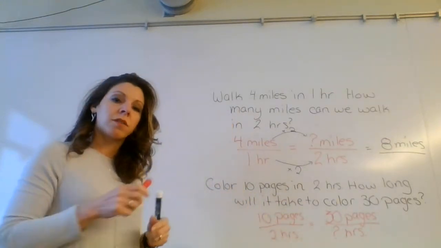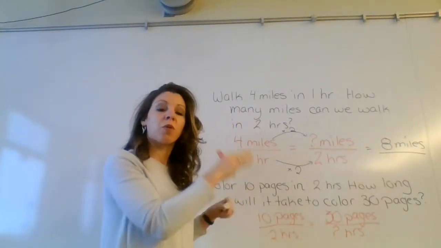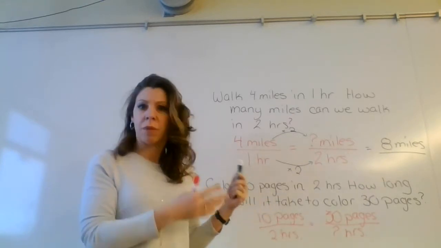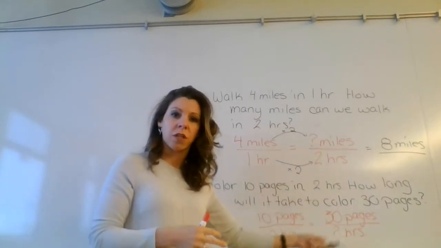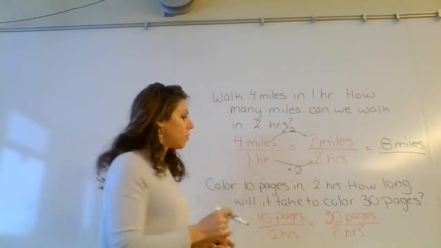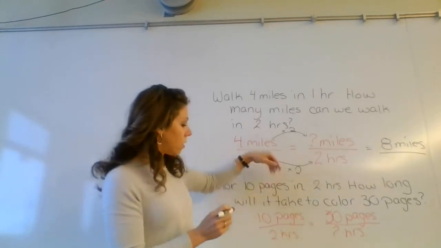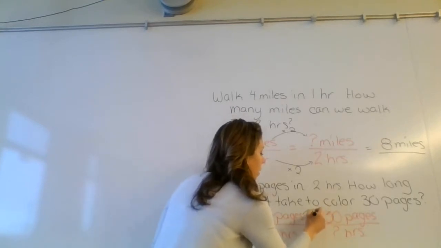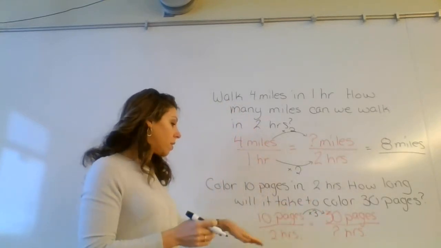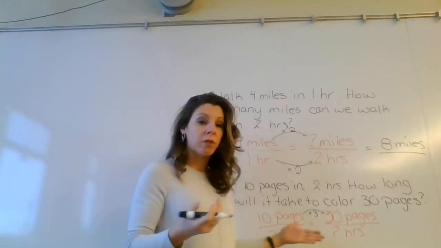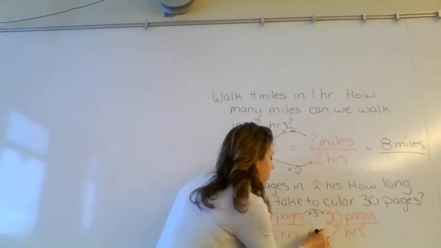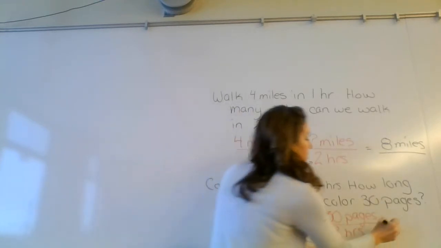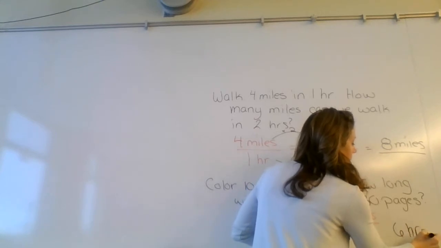So this is where setting up a proportion can maybe be helpful in organizing their thoughts. Am I going to multiply the 30, the 2, the 10? I'm not really sure. So when we set up the proportion, they can start to organize those thoughts. So now what they can do is when they look at this proportion, they can say, well, I can see that to get from 10 to 30, I have to multiply by 3. So to get from 2 to my question mark, I'm also going to have to multiply by 3, which 2 hours times 3 is going to give me 6 hours.